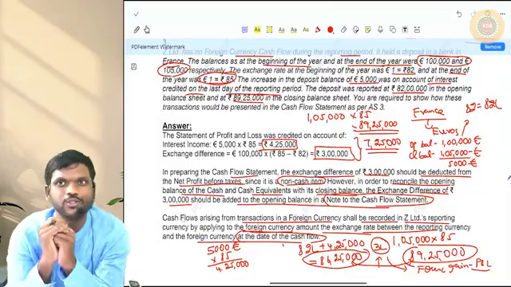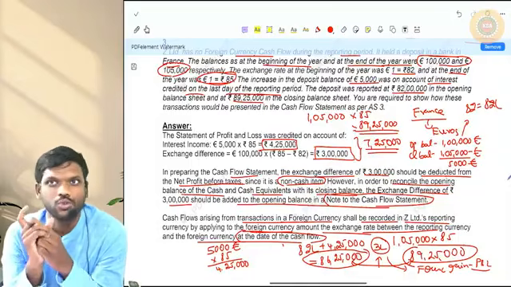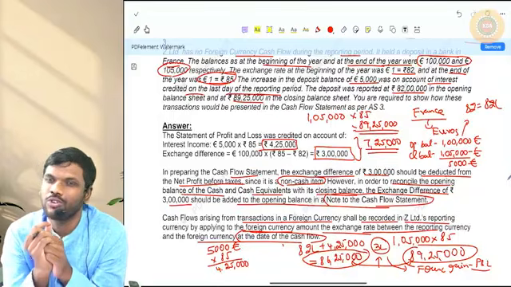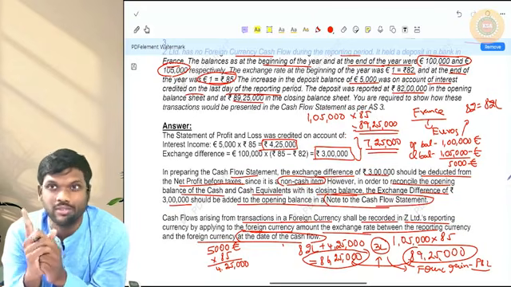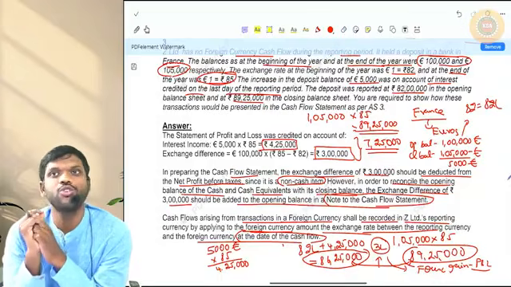So the crux of this question is this exchange gain of 3 lakhs. Please just go through this question once. See, ICA has not tested this type of question often, only one question is there. That too, this is there in your module 1, page number 4.37, if my memory is right. So ensure you go through that once.